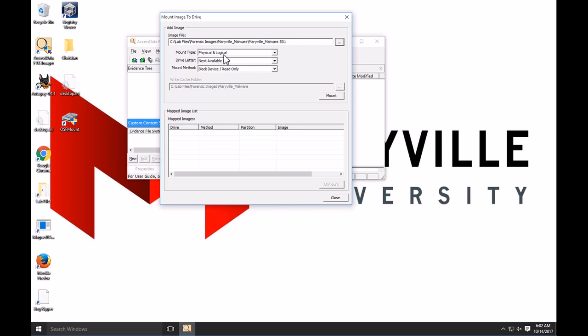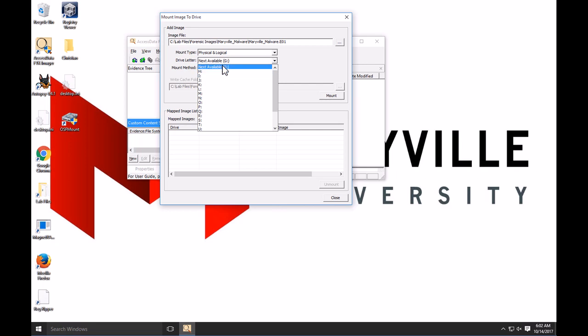And you see it asks you how you want to mount it. You can mount the physical drive and the logical drive, or just one of those. You see here physical only or logical only. For the purposes of what we're doing, technically we only need to mount the logical drive, which is the file system partition, but we can go ahead and mount both so you can see what they look like.